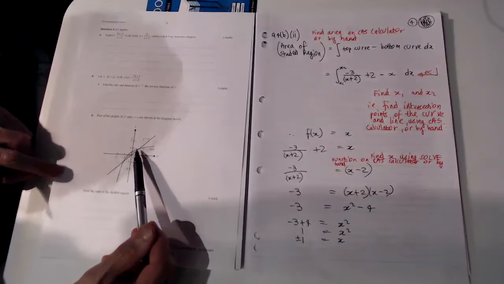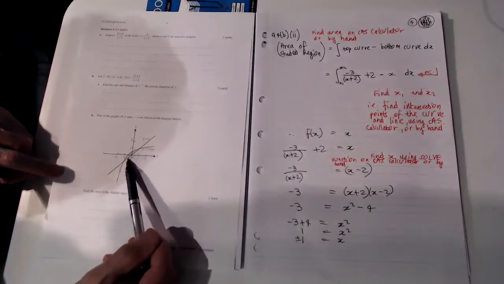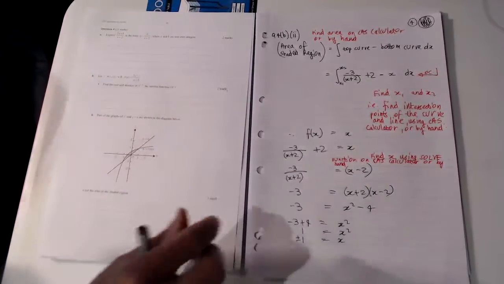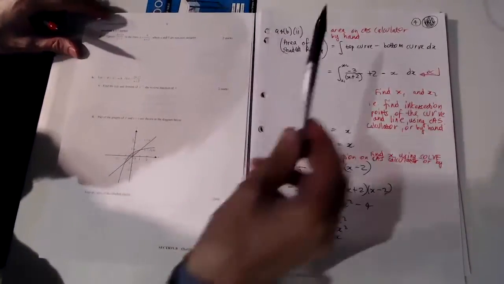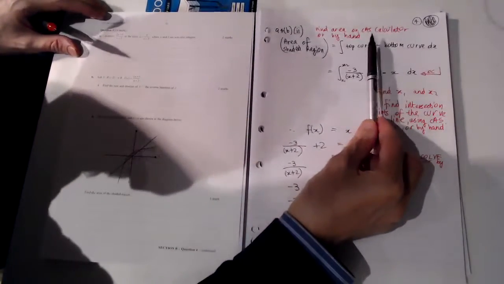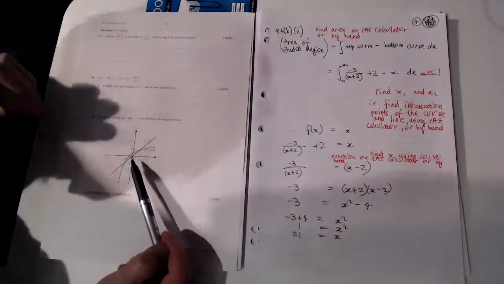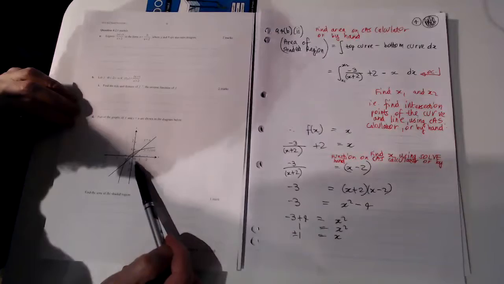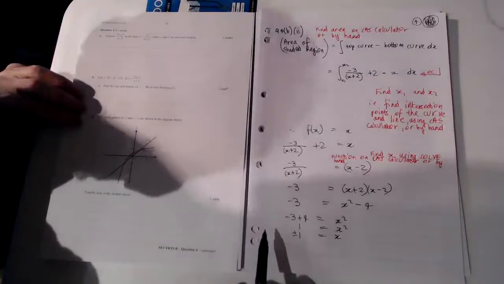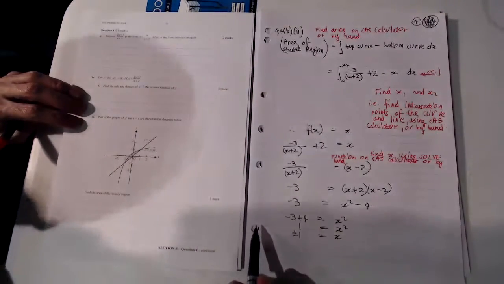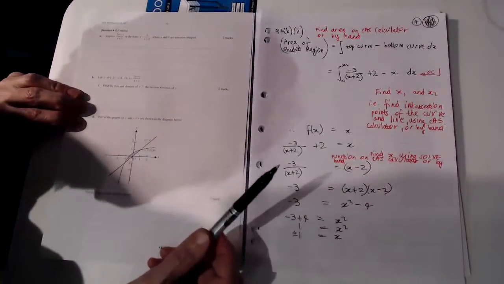So you've got to find the shaded region between the f curve and the line y equals x. How do you do it? Well, you basically do it by using integration. You can find that shaded area on the CAS calculator. And again, just in case such a question would appear in exam 1, which it does, it's not a bad idea to do this question a bit by hand.